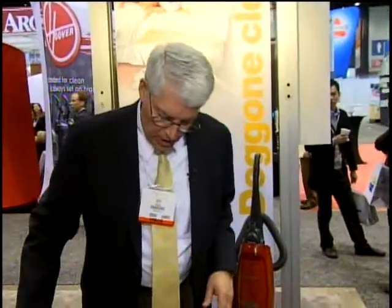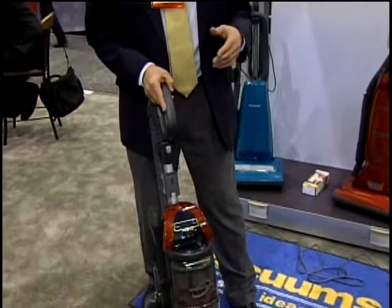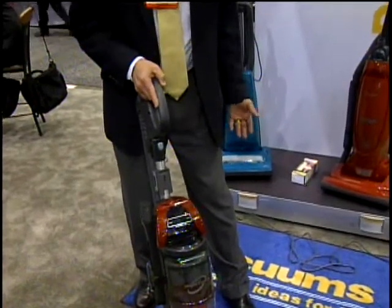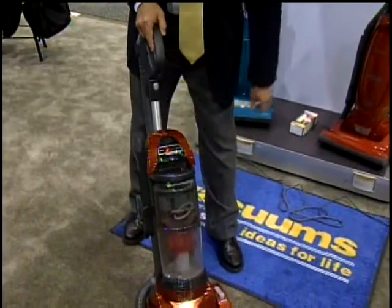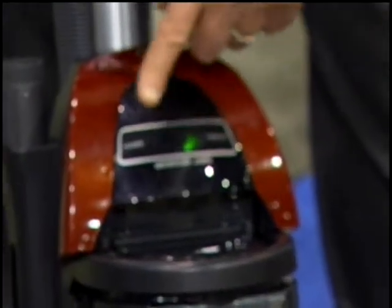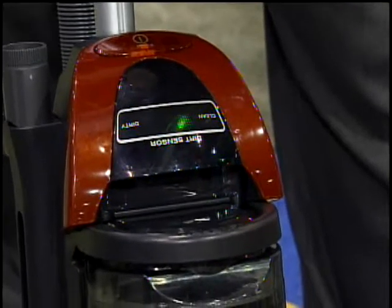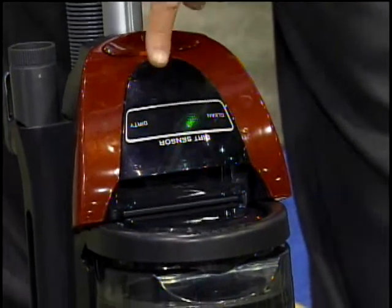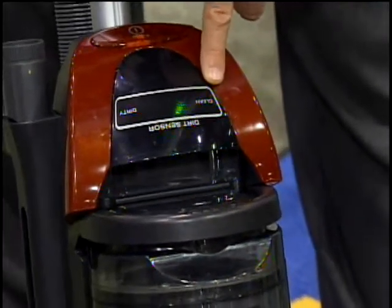The other thing we're focusing on is answering the question for customers about the carpeting in their homes — the kids spend a lot of time on that carpet. So how do they know it's really clean? They know by use of this dirt sensor light here. When I turn the vacuum on, there's a green light and a red light. If I vacuum dirt, it sees the dirt being picked up and uses an infrared light to turn on a red light, showing that area is dirty, or green when that area is clean.